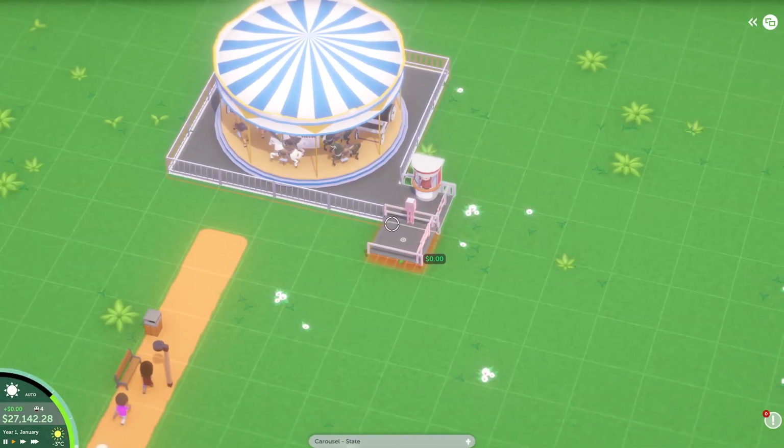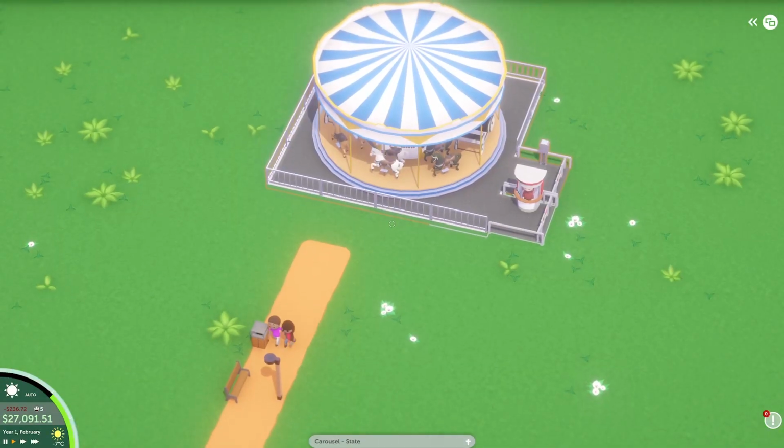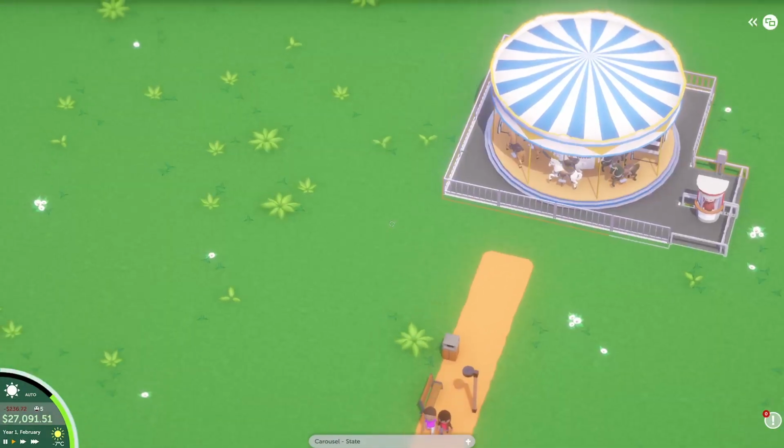Okay, so that can't go there. It kind of doesn't make sense if it goes there. Okay, I like that. I like the look there. Okay, now we're going to do some paths. Actually, no, let's put a couple more rides.